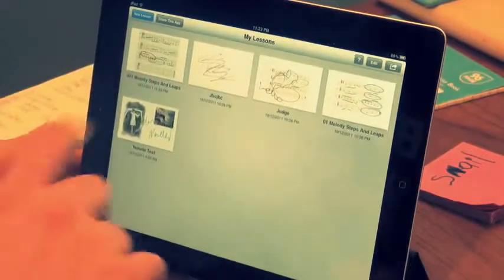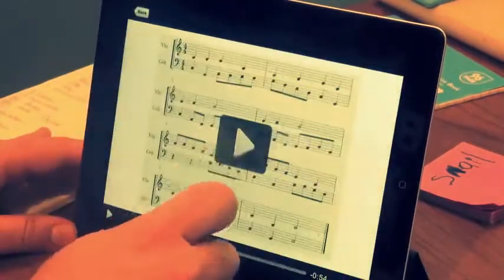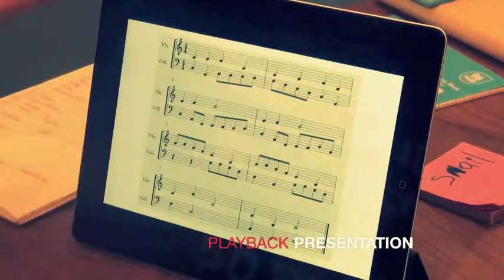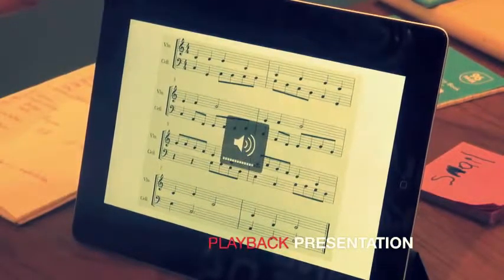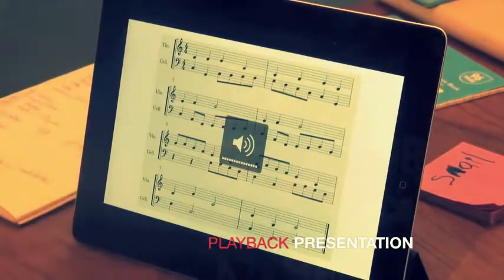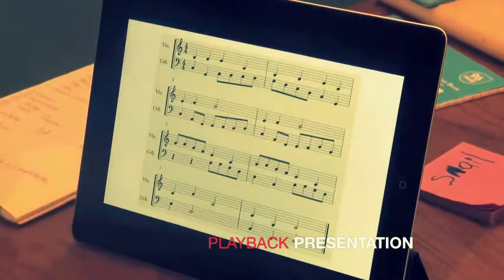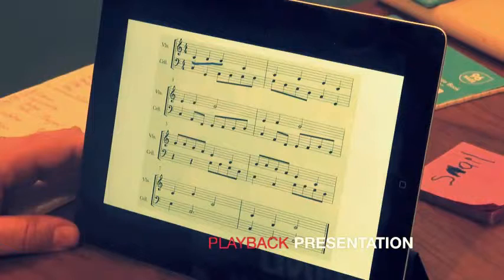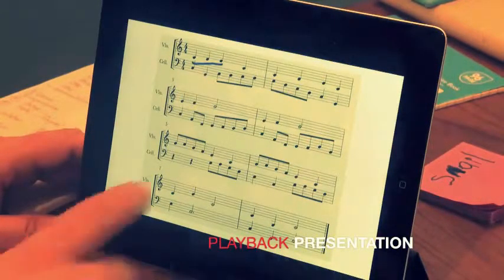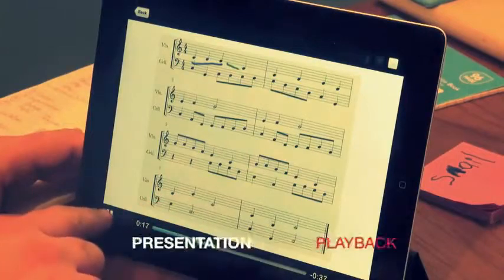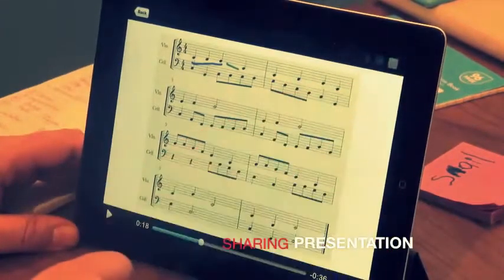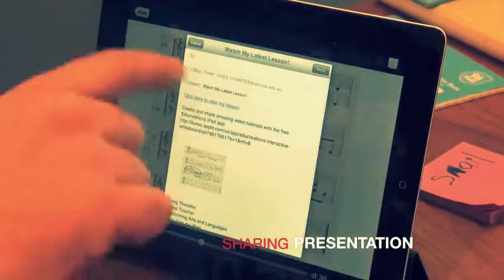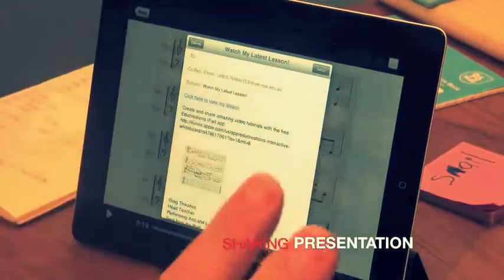Now if I click on this, here we go. This is Frere Jacques, and in Frere Jacques we have notes that move by step. You can see C, D, E, and then we have notes that, okay, so you can see the idea of this. Now what I can do is I can email that to myself or my students, and they don't need to log on, they just click on that and then up it comes.